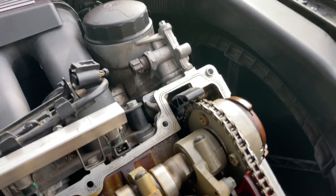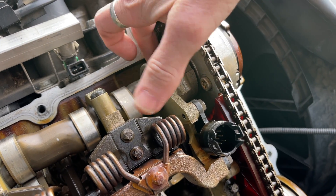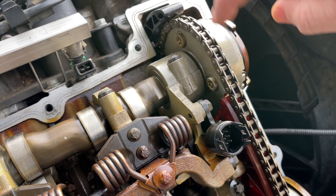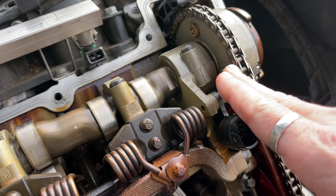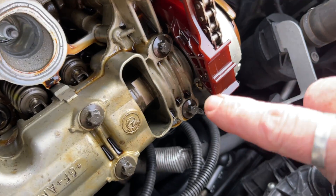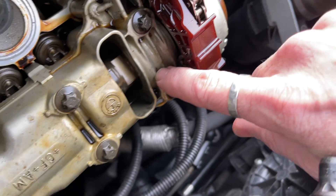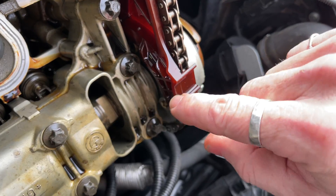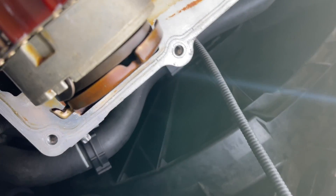So just to give you guys an idea of what's going on - you see these bolts right here? There are four bolts, and two more down there. If I turn this, you'd see it - this is the intake side. These bolts are aluminum, they're supposed to be tamper proof and I have the socket for them. Over here on the exhaust side, it's hard to see, but if you can see down in there, three of the four bolts on the exhaust side have sheared off, and this one has actually backed out.